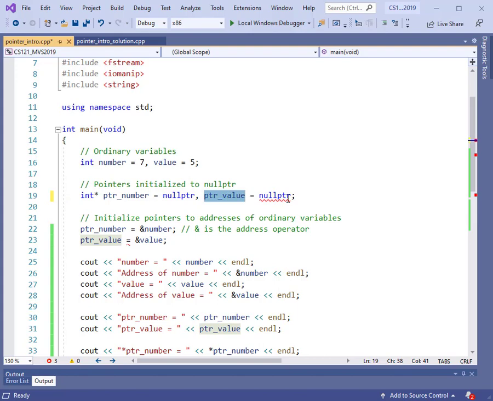Well, because I'm trying to initialize it to the null pointer, I get an error. This first one is a pointer to an integer. But over here, I don't have the asterisk, so that is an integer value itself. It is not a pointer to an integer.